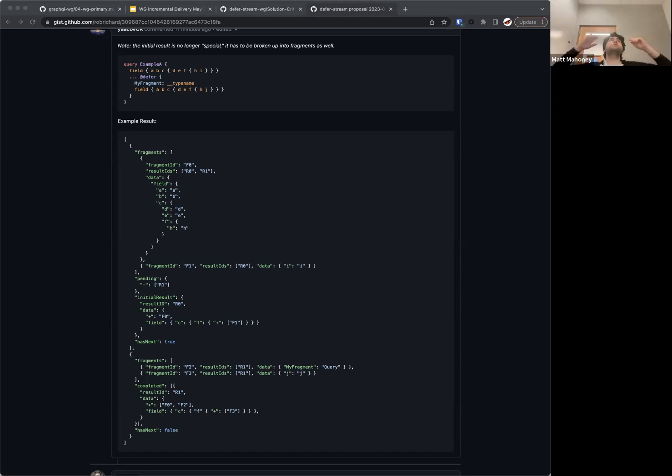So I don't think that feels like it will almost immediately cause, yeah, maybe I'm getting hung up on fragment ID because they're not actually fragments.